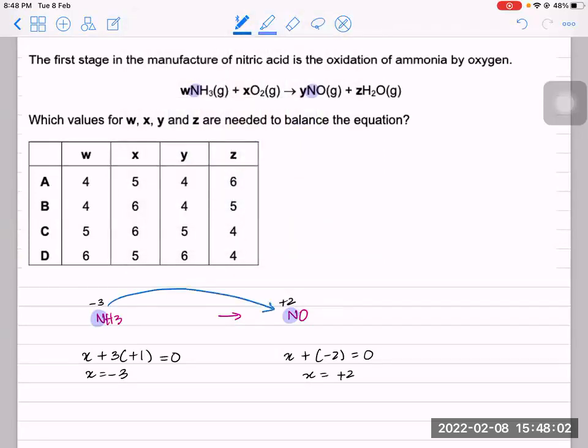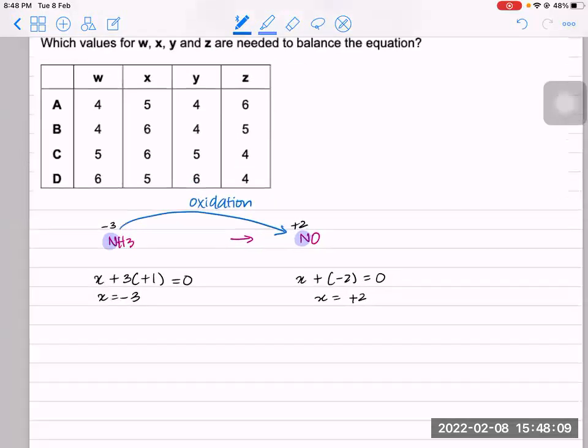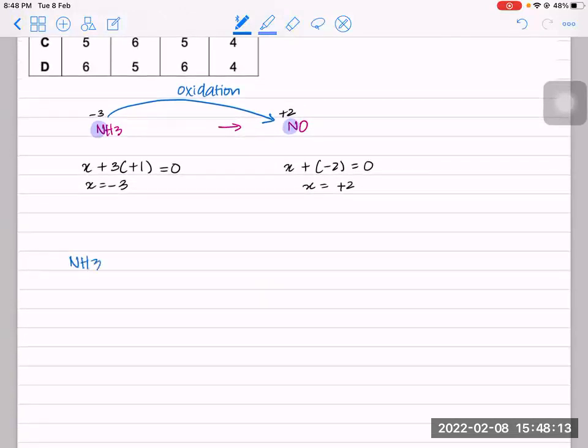And you can see what this is. This is oxidation because there's an increase in oxidation number, right? So first thing we will do, we know ammonia is becoming NO, and this is oxidation. Oxidation is the loss of electrons, so this must be losing electrons. Now, how many electrons do you think it must have lost? First thing we had to do was balance the elements that are changing oxidation number, but we don't have to for this specific example because the nitrogens are already balanced. Now this is going from -3 to +2. It's going from -3 to -2, -1, 0, +1, +2, so it's changing by 5.